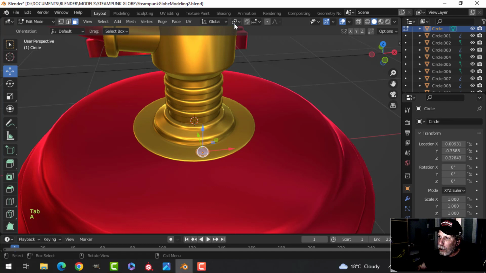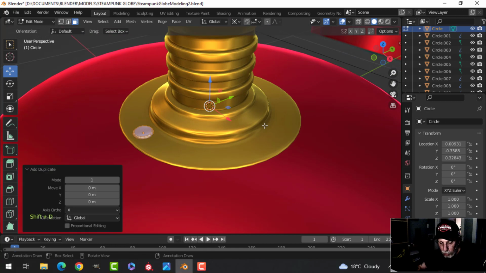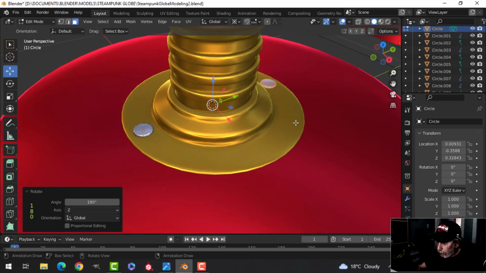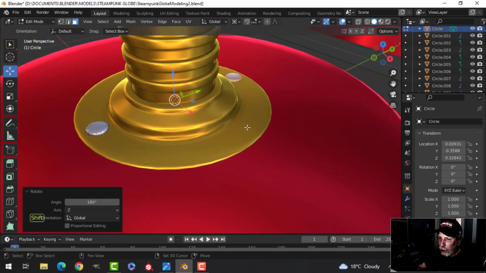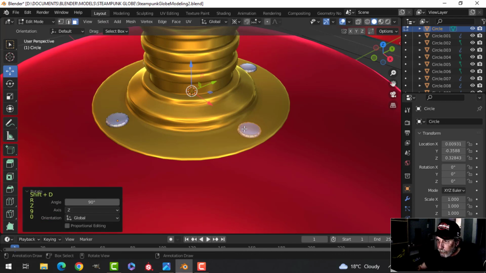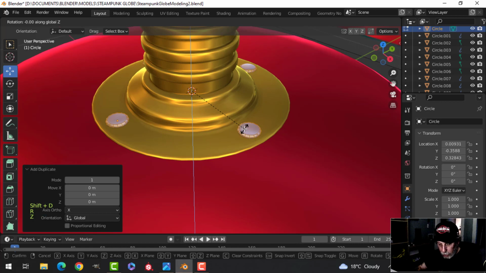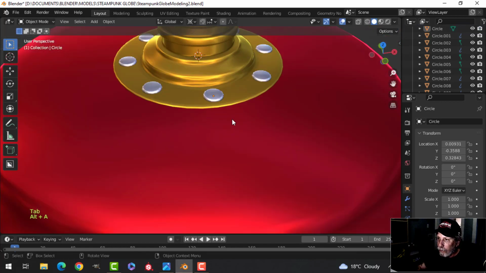And I'm going to set my pivot to the 3D cursor, and I can look right there in edit mode. I can just go Shift D, rotate Z 180. I have to specify because I'm not in orthographic. If I'm just like this, I can do it that way. But if I'm not, I'll select everything. A to select everything. Shift D, rotate Z 90, and then A to select everything. Shift D, rotate Z 45. If you are happy with just that many bolts, and I am.